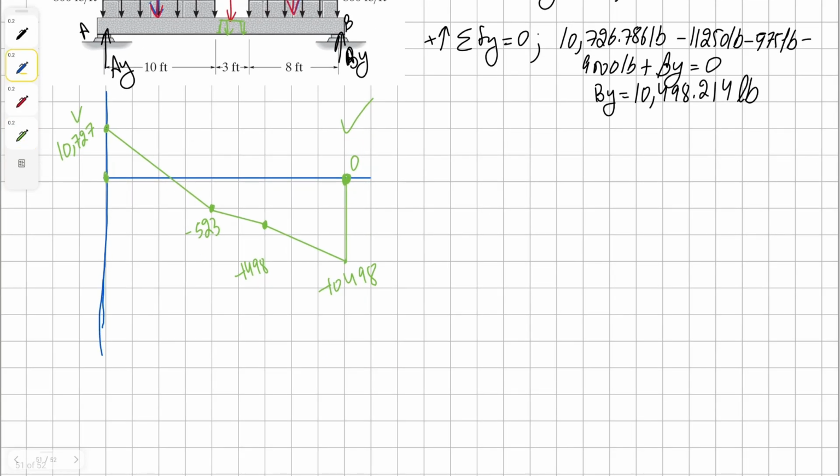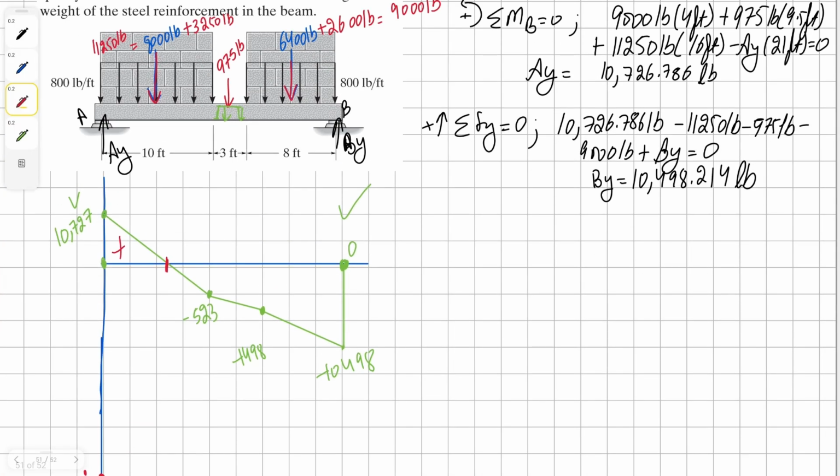Okay, next is our moment again. So the moment, we're going to begin at 0, and then we have a positive area, so our curve is going to go up till this point, but we don't know what is the value of this point. To find that out, we know that this intersection is occurring in this region, which is our region 1.